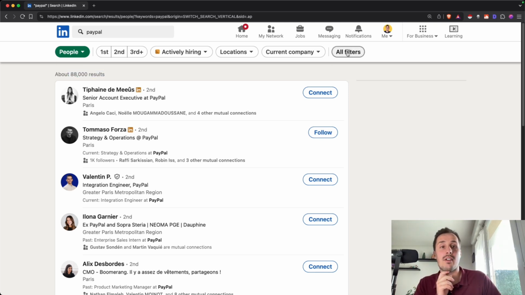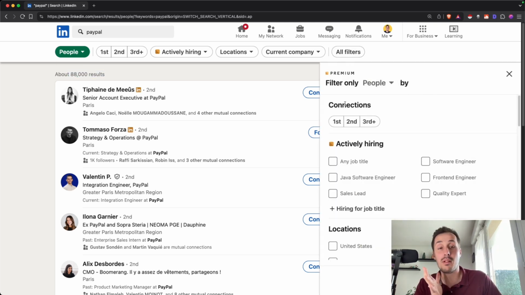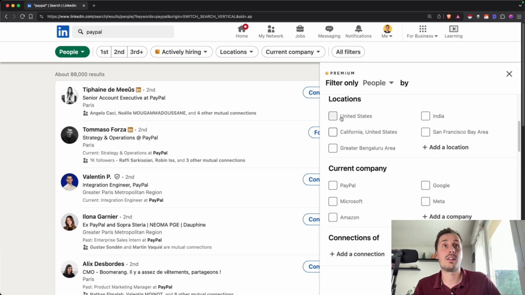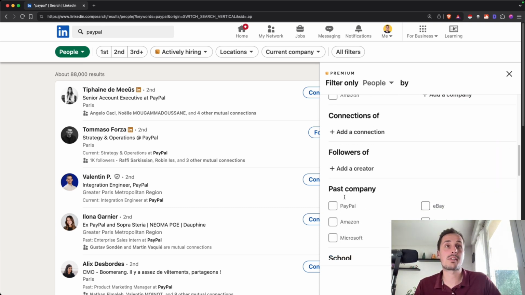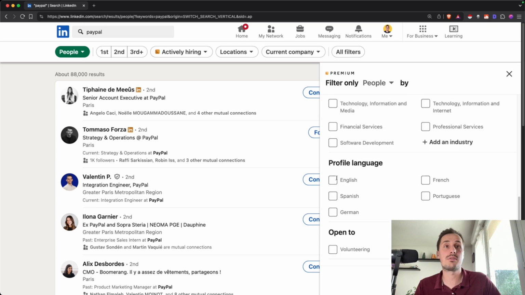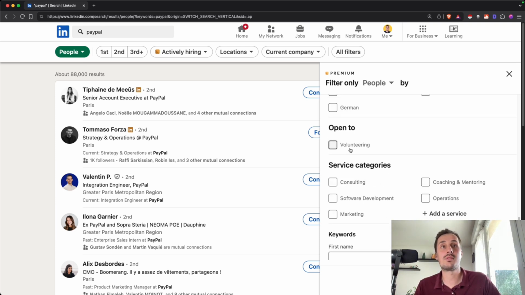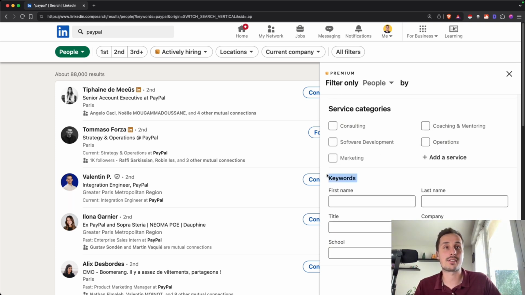And if I click here on all filters, I'm able to filter them because I have access to some more filters. So we have, for example, connections. So I can select, for example, just people who are in my second degree network. We have actively hiring, locations, current company, connections of, followers, past company, school, industry, profile language, open to, service categories, and keywords.